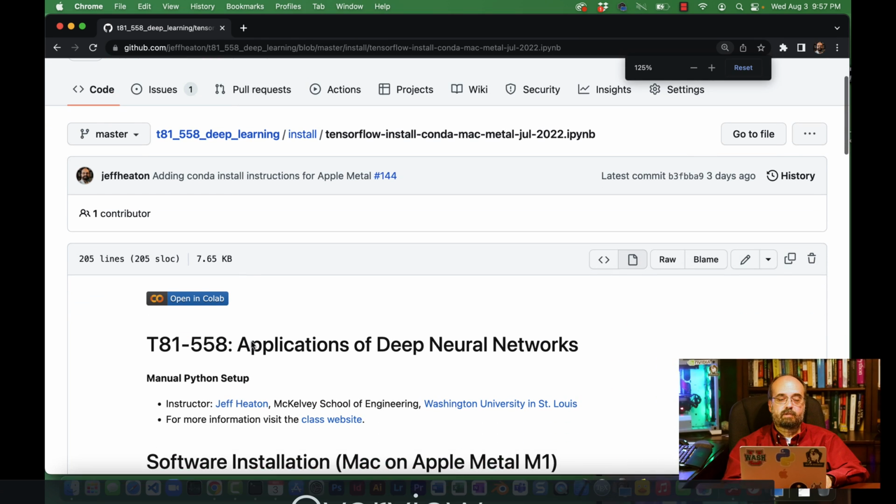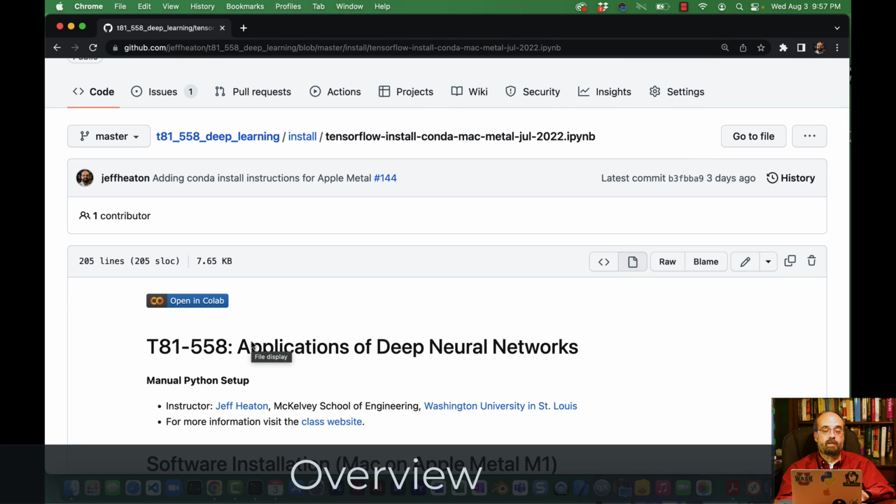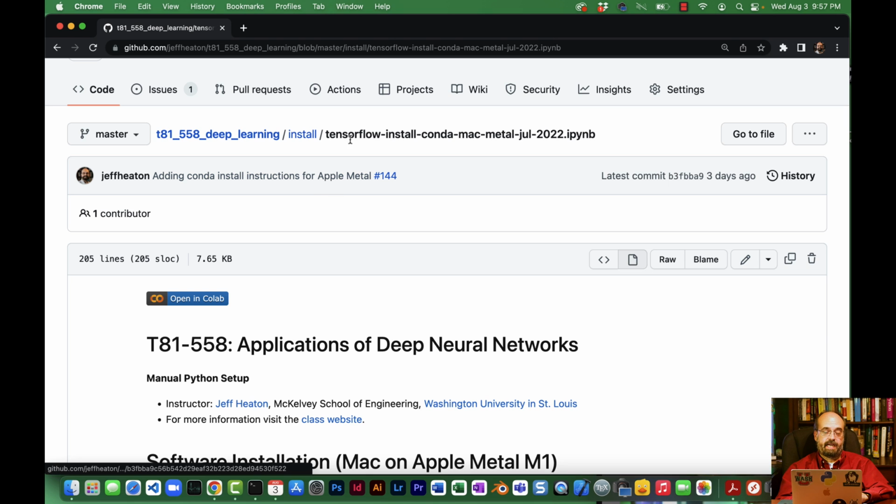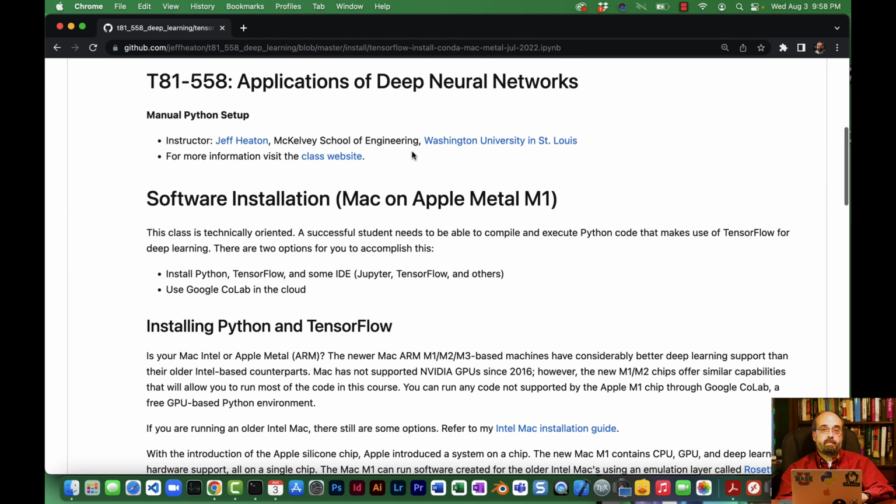So the first thing, let's look at the installation instructions that I have here. I'll have a link to this notebook page in the description of this video. We're going to make use of a full Conda environment to do this. We're going to make use of Miniconda, and this is going to allow you to not have to use MiniForge, which is how we did this in the past. This lets us just use one environment across. We're going to install the ARM64 version of Python. If you don't install the ARM64 version, if you get the x86 version, this won't work at all. And I'll show you how to double check this at each step.